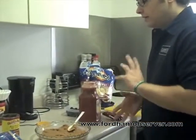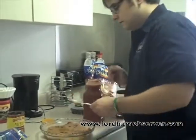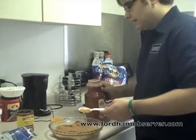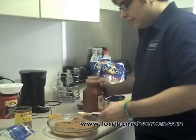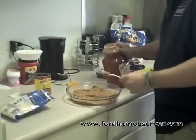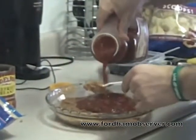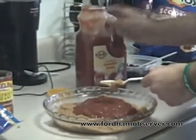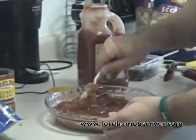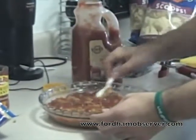But all the other ingredients are vegetarian, and I suppose if you modify it, you could make it vegan too. After you have the refried beans spread in the bottom, you're going to pour in some salsa. Now this is about a cup to a cup and a half, and you want to spread it over the refried beans, and try to get the refried beans as flat as you can.